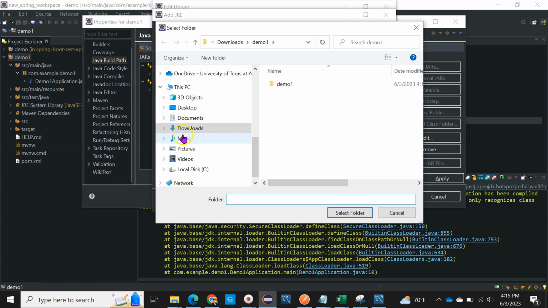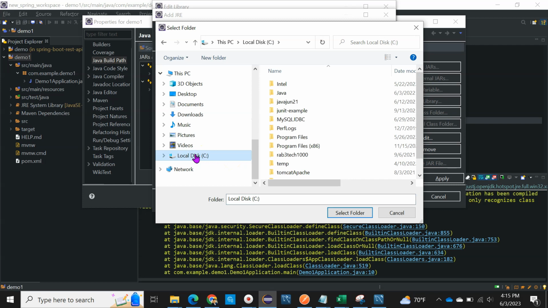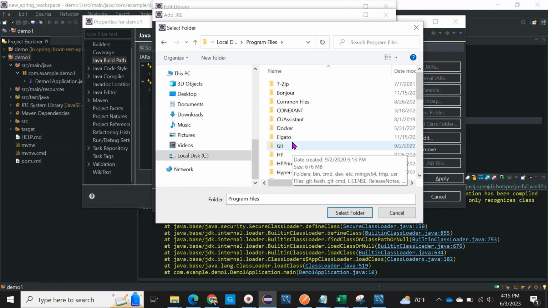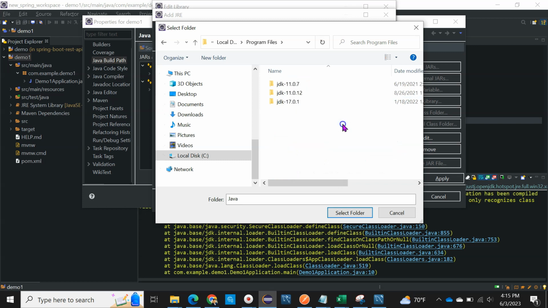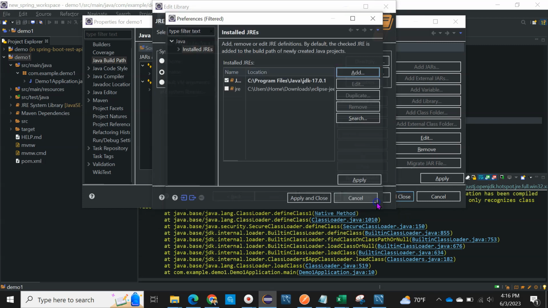Make sure you go to your local and then go to the program files and go to Java, right? So Java JDK, so you don't hit anything else. That's where the bin folder is, and you just select it, and then you'll see the JDK name change to JDK, and then you finish it, and everything's gonna be okay.